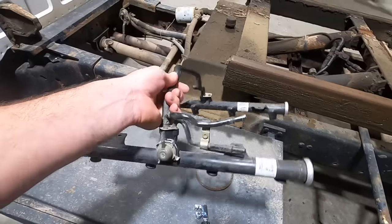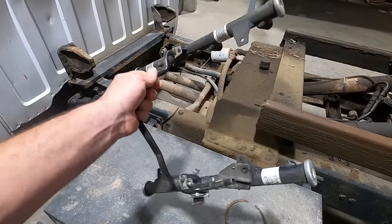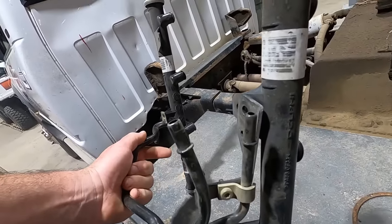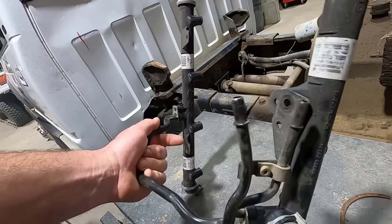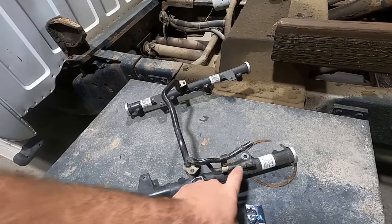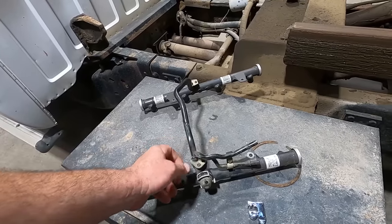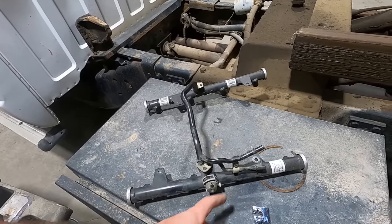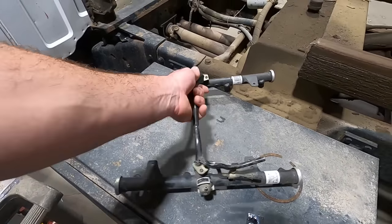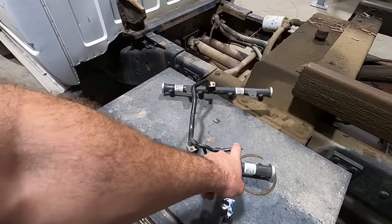Since the old flaring wasn't going so well, old Tiffany said, hey, go grab one of those LS fuel rails you got laying around, not doing anything with. And those got them push to connect flares already on them. So we're just gonna cut that off there and there. We don't even really need the one to return. I think that'll spray into the tank, but cut it off anyway, because if we're gonna ruin this thing, we're gonna ruin it up real good. And then we'll just slip our hose over it with a pump and bada bing, bada boom, we'll be pumping fuel in no time. I really need to figure out that flaring tool.